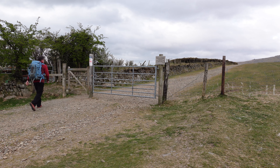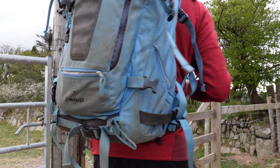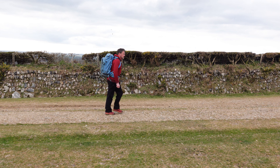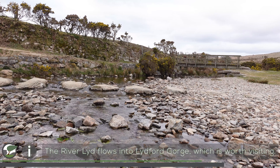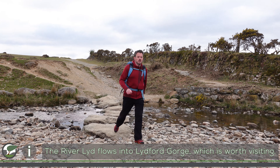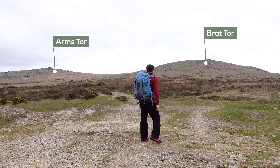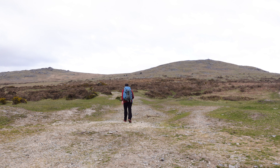I start my Discovering Dartmoor journey at Arms Tor, located on the north-west edge of Dartmoor. It's a pleasant walk of just over two kilometres. The first part was relatively easy, walking along a wide path with a gentle incline. I could have crossed the River Lyd by the wooden bridge, but as the water level was low and I was feeling adventurous, I crossed using the stone steps. After the river crossing, the path splits — I had the option to take in Brack Tor, but I decided to keep left and go straight to Arms Tor.